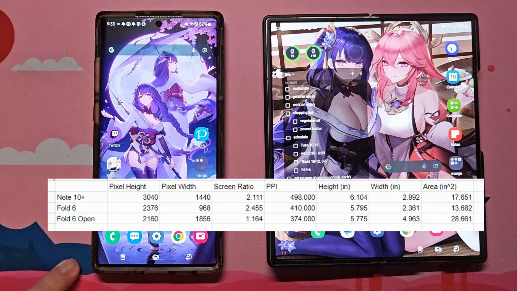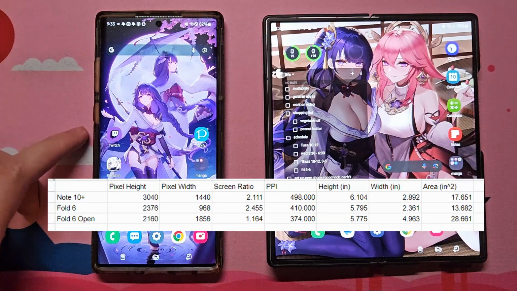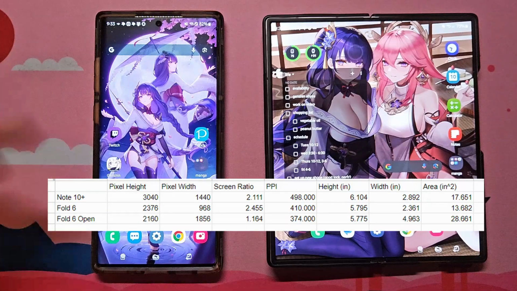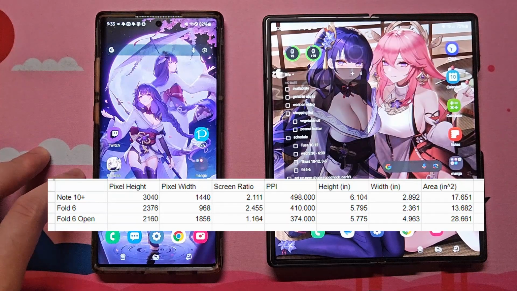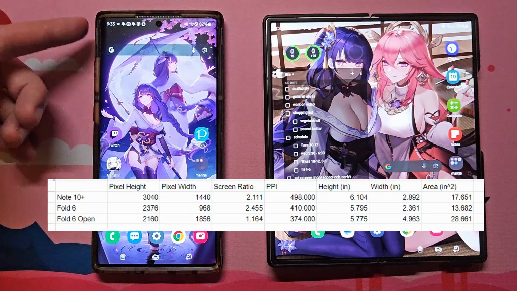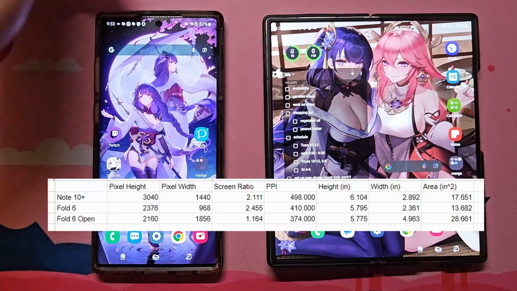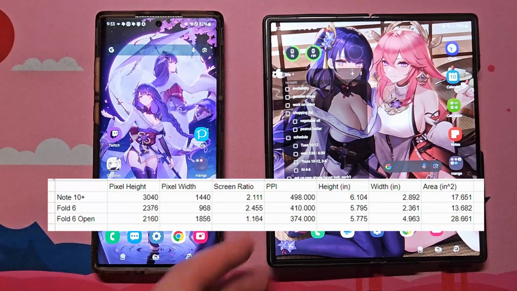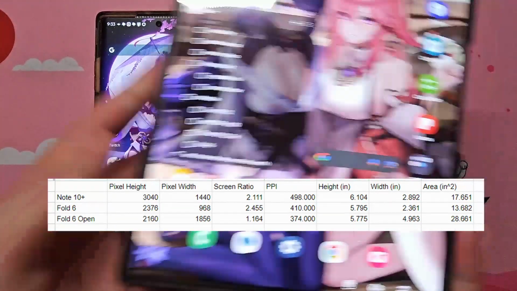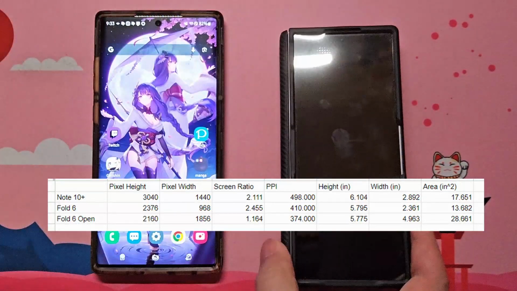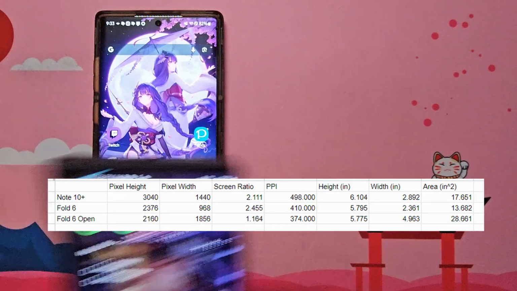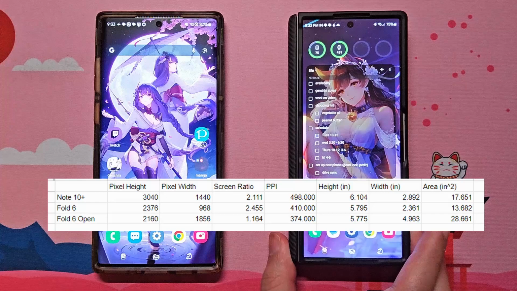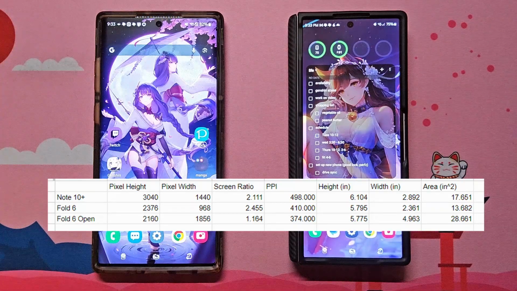Pixel density, pixels per inch of 498, so it's a very high density display, and using that ratio and reverse engineering the height and the width, we get around 6.1 inches this way and around 2.9 inches that way. Okay, yeah, I figured out these screen size inch values through using the PPI instead of just taking whatever numbers that they gave me, because I don't know, I have trust issues.